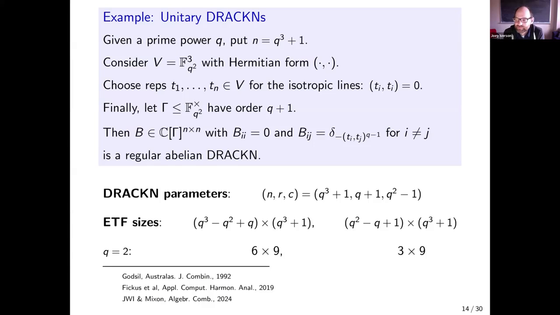I can't resist a silly question. If I have a really big Roux, should I call that a kangaroo? You know, when we first encountered them, we didn't know what we were going to call them, but we really liked DRACKN and how that makes me think of a dragon. So we wanted to call them DRACKNs. We didn't know what that was going to stand for. We figured we'd figure it out eventually, but then we realized that they weren't always regular. They weren't always abelian, antipodal. So we stopped.